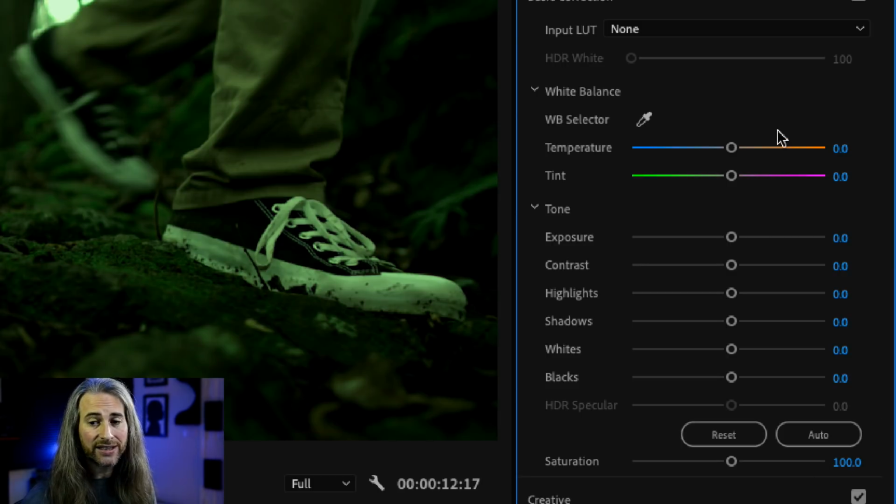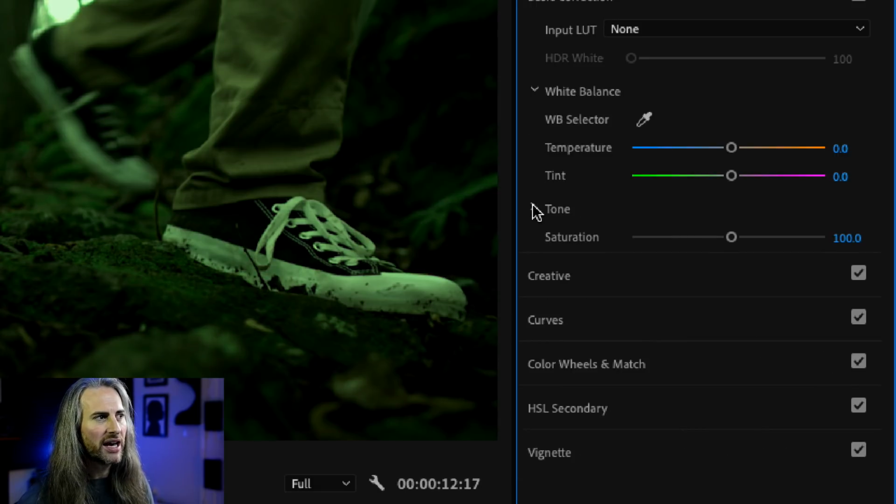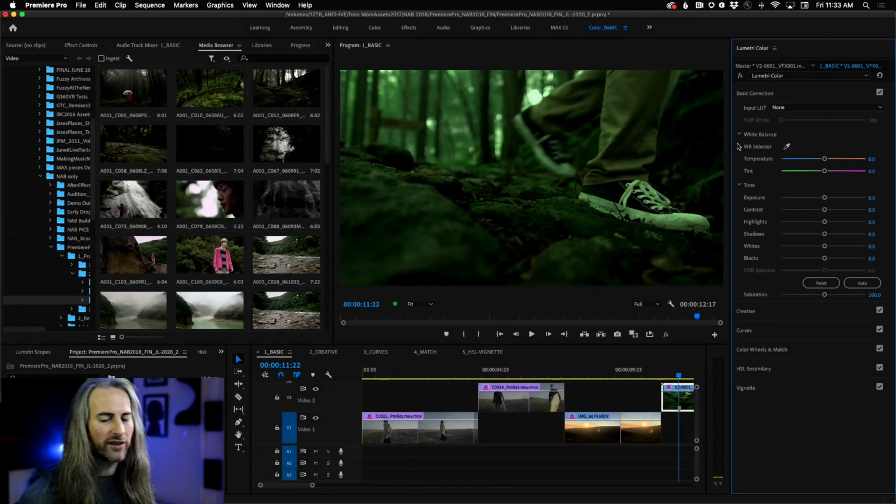One thing that I neglected to show, because I figured you might play around with this and maybe get inspired to check it out, was the actual white balance eyedropper. While you have manual controls for setting white balance under the white balance dropdown, and by the way, all of these little sections are twirl downs that can be minimized to make all the screen real estate that you need, we've got the white balance eyedropper in there. So I just wanted to point this out. Everyone knows how this works, but I didn't call it out specifically and wanted to make sure that everybody knew that it was in there.